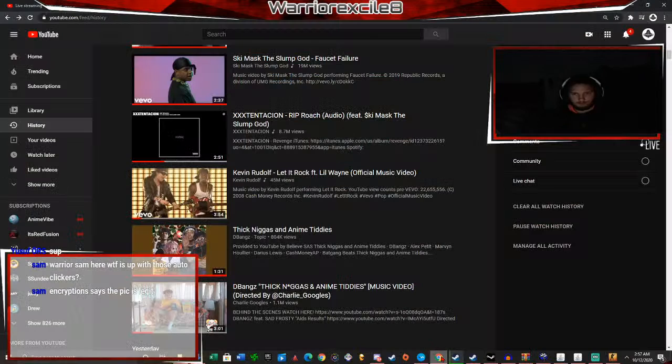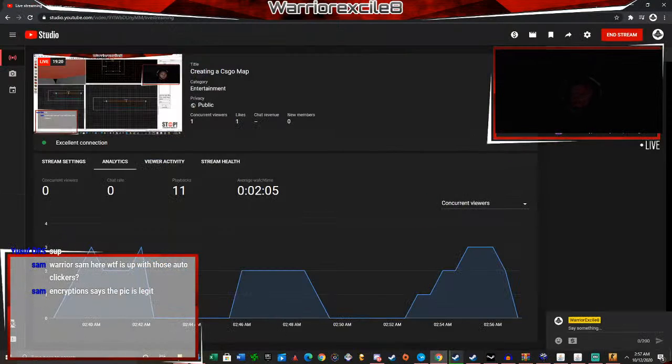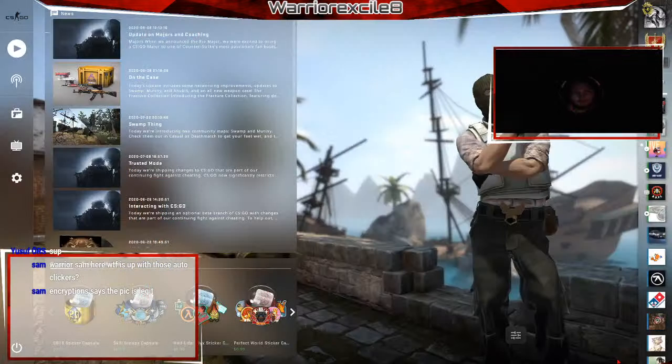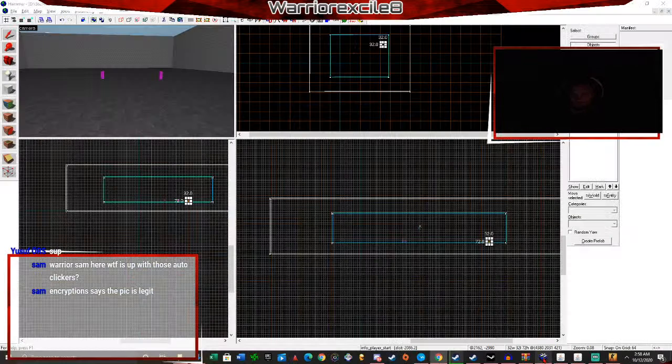So check it out. Let me check if anyone said anything. Encryption says the Pix is legit. Dang, dude, that's crazy. Alright, well, check it out.